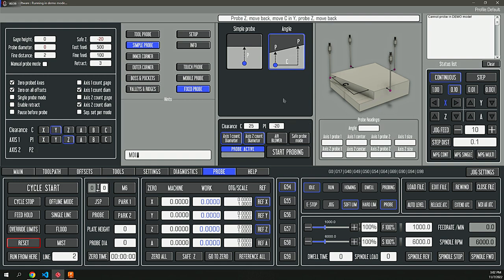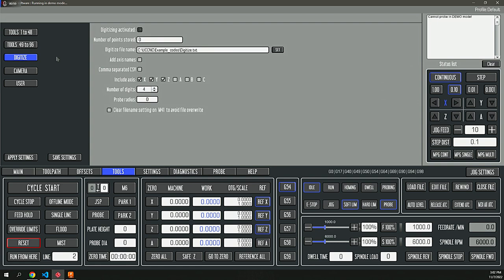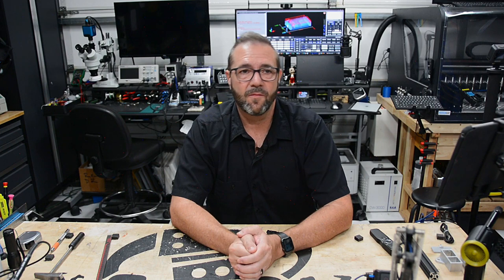In addition to the standard probing capabilities and multi-axis probing capabilities that are there, you can also digitize, which will allow you to, say, do a surface leveling automation on something like a circuit board so that you can calculate out the anomalies in the surface and adjust your tool path to get great results. So that said, the core functionality of probing that was added by this upgrade was everything I had hoped for, and also opened the doors for the inspection and probing operations from Fusion 360.